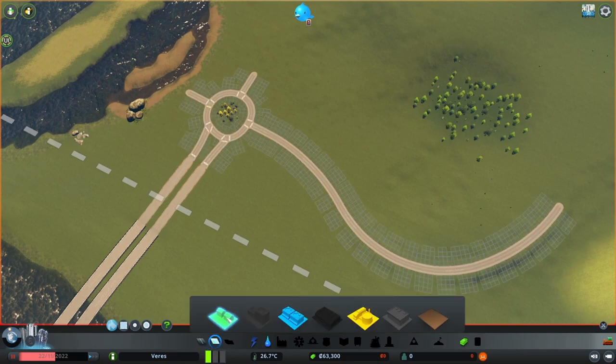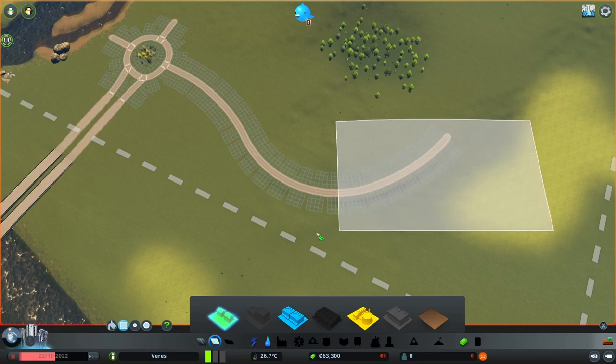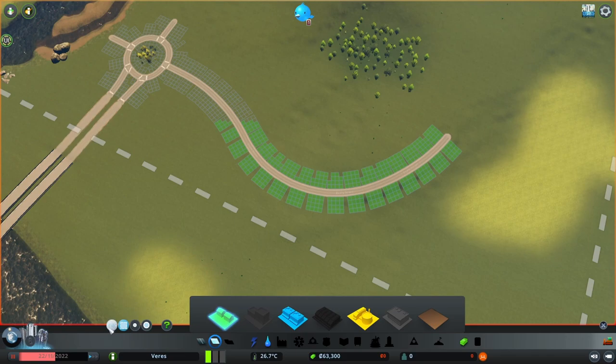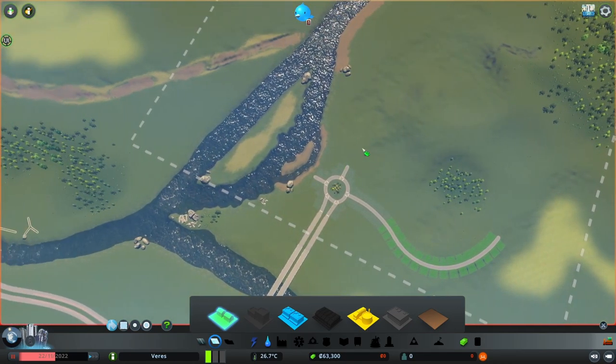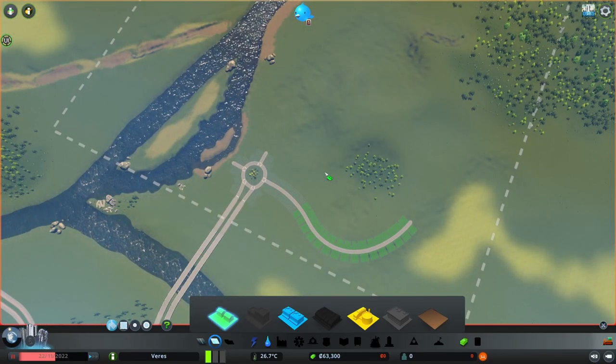So we'll just start building some residential areas on here, wherever we can. Certainly all of this, and we'll fill in the last little bit of area here as well. So all of that can be residential. But that's going to need power, and the people here are going to need jobs, and there's going to need to be industry as well. So think about that in a second.